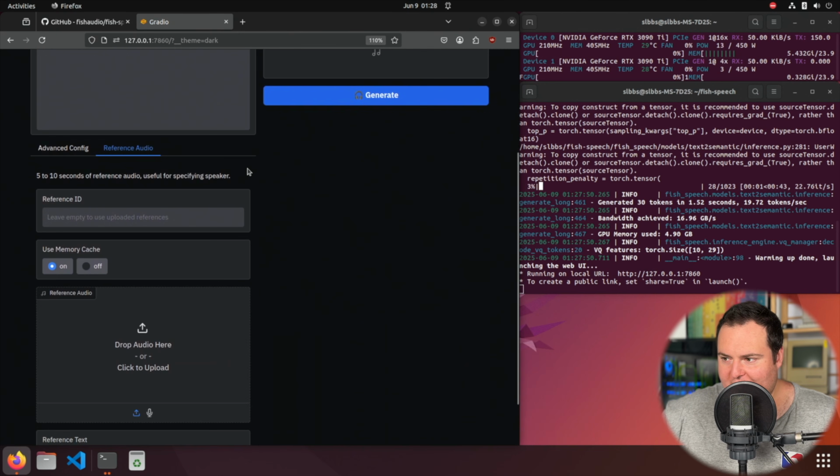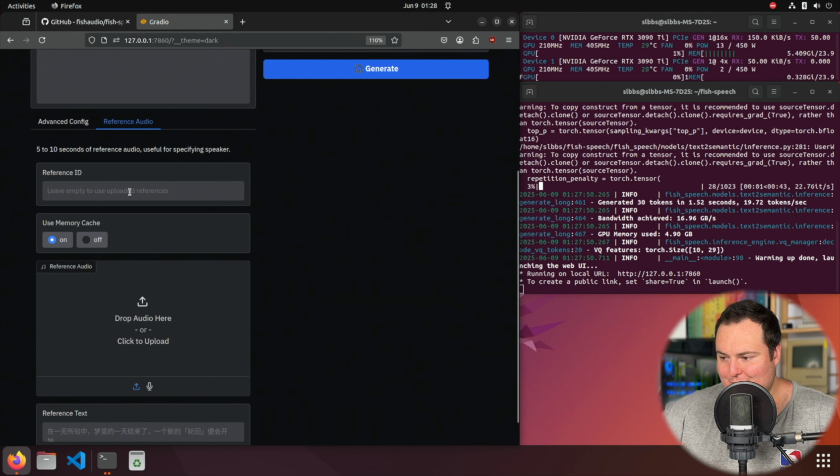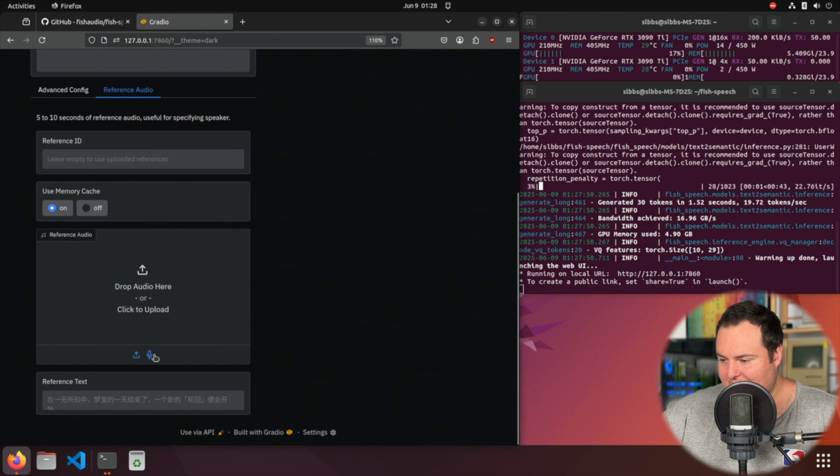All right, I'm now going to try the reference audio, and just to note, after it had errored out trying to read half of The Great Gatsby, I went and tried it again, and it was still not happy, so I just went ahead and restarted the web UI to mitigate that issue. With that, I will just go ahead and do this.